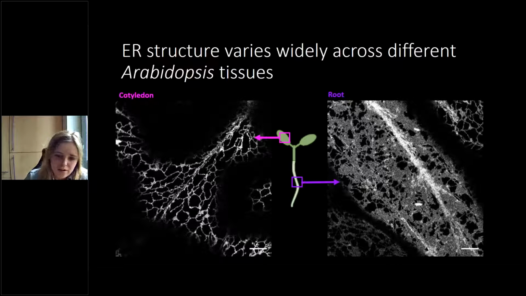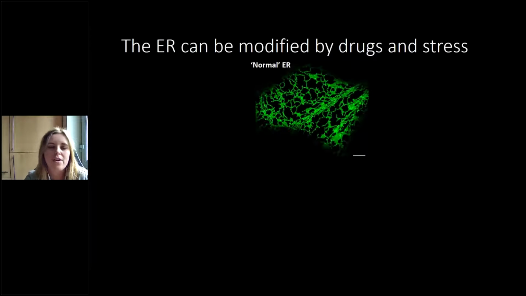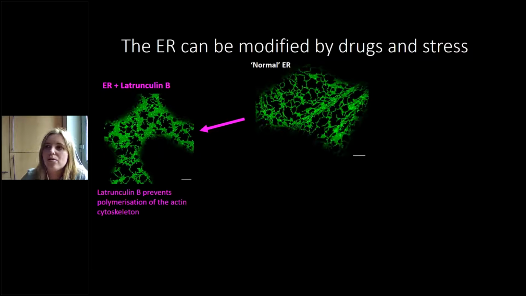And so through our research, we found that there's a lot of different ways that you can modify the structure of the ER. Some are abiotic and some I guess you'd call biotic. So by biotic, I'm talking about drugs, and these drugs can include ones that you don't think of the ER as the primary thing they affect. So for example, latrunculin B. Latrunculin B prevents the polymerization of the actin cytoskeleton, which runs underneath the ER. But by removing this actin cytoskeleton, we find that there's a massive shift in the structure of the ER. You get an increase in cisternae, a reduction in the number of tubules, and you also lose any directed movement in the ER.